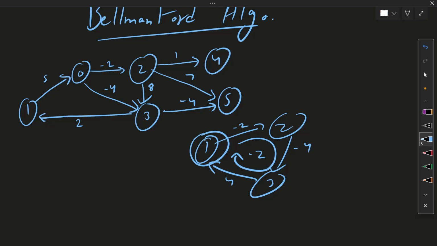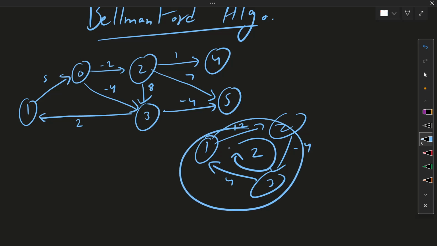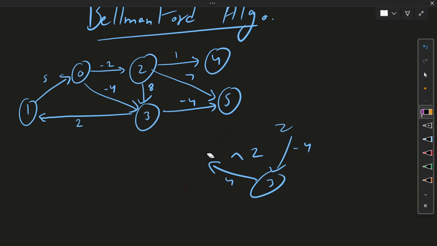If we start from this, then we go negative. If we go to here, then we again go negative, then again negative, then again negative. So we are stuck in a negative loop. That's why it's a negative cycle. If we just convert this value, then we got positive 2. So now it's a positive cycle, and we can easily reach one vertex from another vertex. That's the difference between a negative cycle and a negative edge.